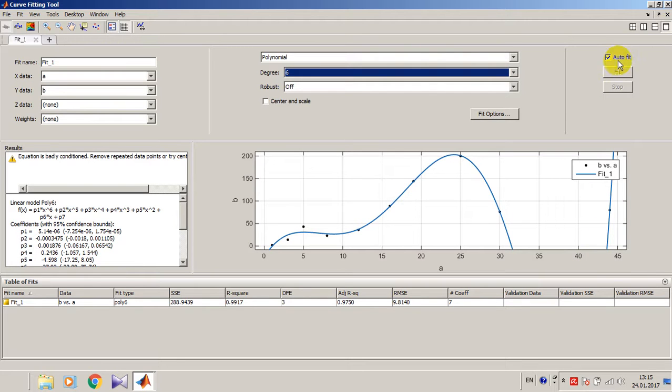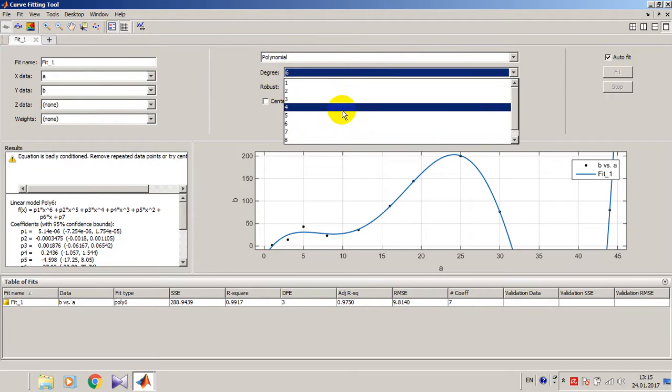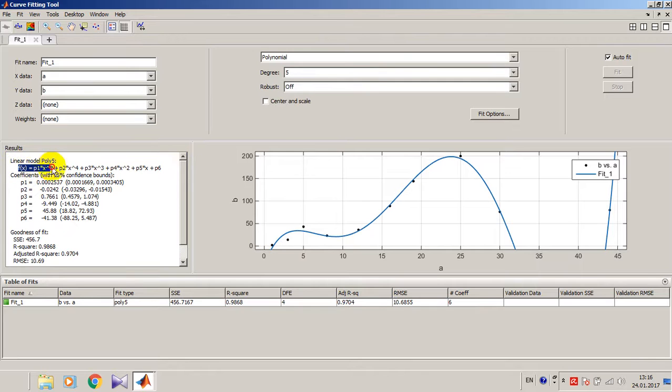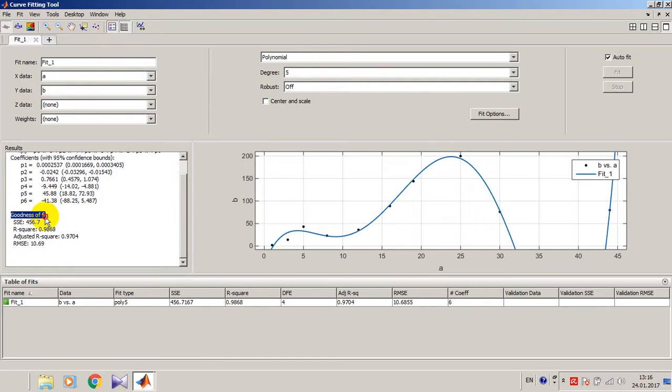And it's really handy to have this AutoFit. You can just vary the degree of your model, and you can very quickly see how it fits between your data points. And if this fitting satisfies you, here you can see your model equation and the coefficients, and even some mathematical statistical coefficients of the goodness of fit, and so on.